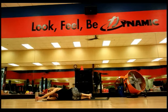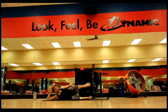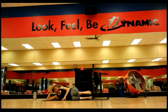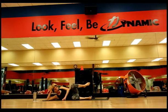All right, so now we're going to be on our left side. Let me move this so we can see each other. And we're just going to start with a nice little hip lift, just like this, to warm up that IT band. Lift, lift, lift. Here's the count. 32, 31, 30, 29, 28, 27, 26, 25, 24, 23, 22, 21, 20, 19, 18, 17, 16, 15, 14, 13, 12, 11, 10, 9, 8, 7, 6, 5.